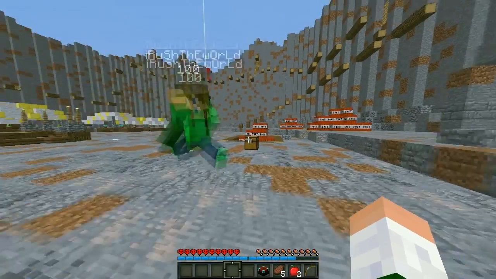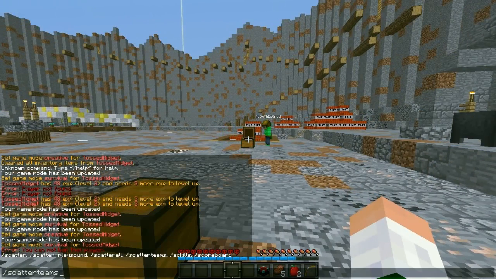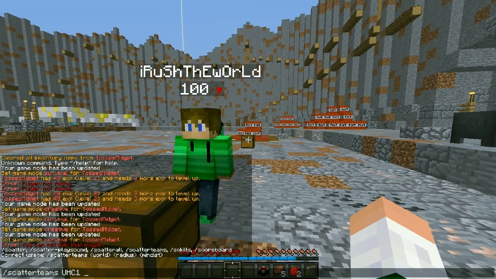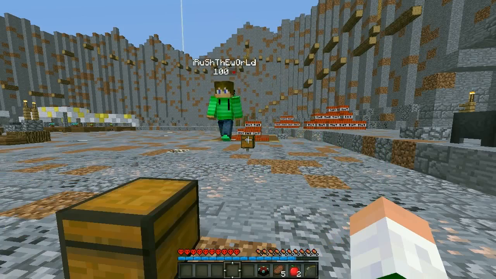Well, let's load this up. Grab your items, Jack. Are we ready for this? Let's get to it. All right, here we go. We're gonna do a nice little command called scatter teams, and we're gonna just go ahead and throw us into a random world. You ready for this, man? Let's go. We'll do 200 blocks in between, or maybe 150. Yep, there we go.